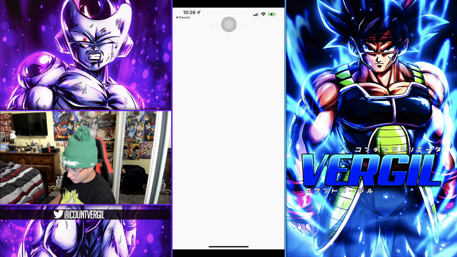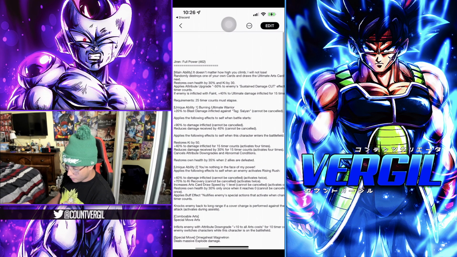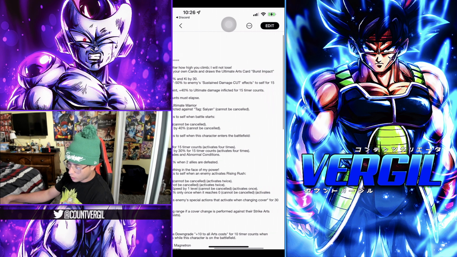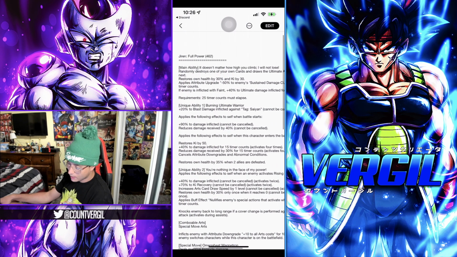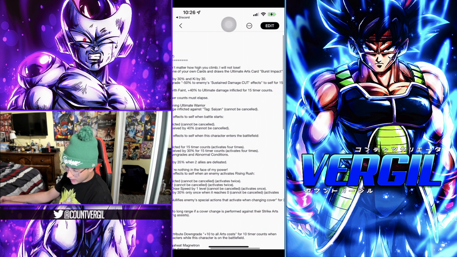Opening pages. So this is the Jiren kit right here. Jiren full power, main ability: Does not matter how high you climb, I will not lose. Randomly destroys one of your own cards and draws an ultimate arts card. Burst impact next. Restores your own health by 30%, key by 30. Applies the attribute upgrade, minus 50 to enemy sustained damage cut effects, to self for 15 timer counts. Enemies inflicted with feint: plus 42 ultimate damage inflicted.